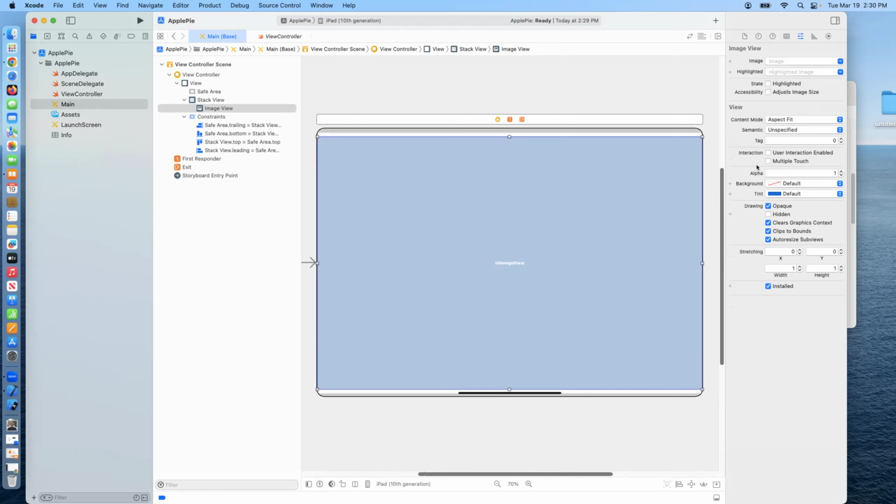But we want to go ahead and change the content mode over here to aspect fit if it's not already there. And it says this will ensure that the width and height of the image is not distorted by the proportions of the image view. So in other words, the image we're throwing in is going to stay in the same proportions relative to itself that it started as, and it's not going to get stretched.